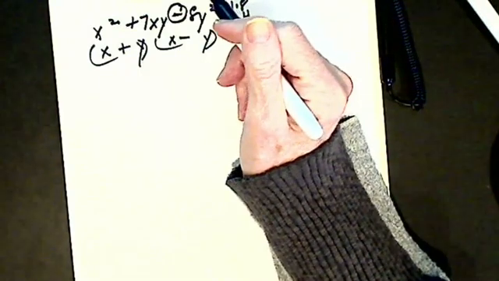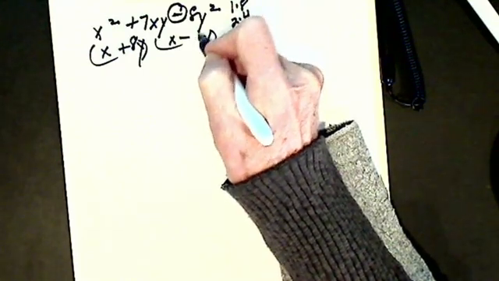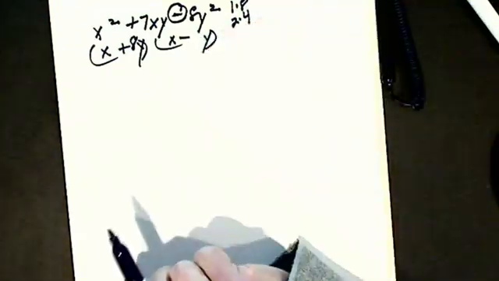I say which pair, if I add or subtract, do I get a 7? It's got to be 1 and 8. Now I want to get a positive 7. So I have to put my 1 and 8, but I got to put the larger digit, which is my 8, with the plus. I can put a 1 here, but 1s are understood.